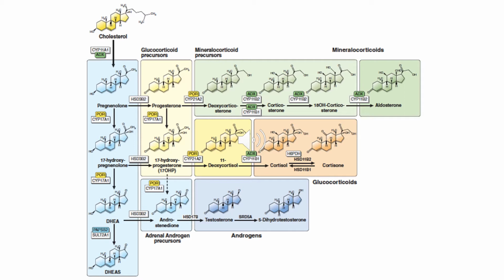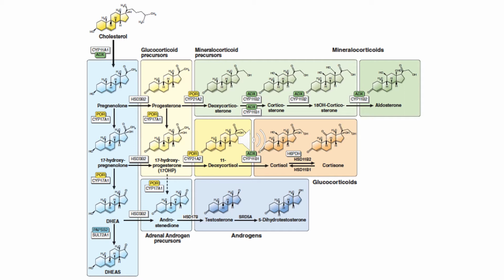Glucocorticoids are secreted in relatively high amounts from the zona fasciculata under the control of ACTH, while mineralocorticoids are secreted in low amounts from the zona glomerulosa under the principal control of angiotensin 2. On the other hand, as a class, adrenal androgens coming from the zona reticularis are the most abundant steroids secreted from the adrenal gland. Cholesterol is the precursor of adrenal steroidogenesis. It is provided principally from the circulation in the form of low-density lipoprotein cholesterol. The biochemical pathways involved in adrenal steroidogenesis are shown in the picture.